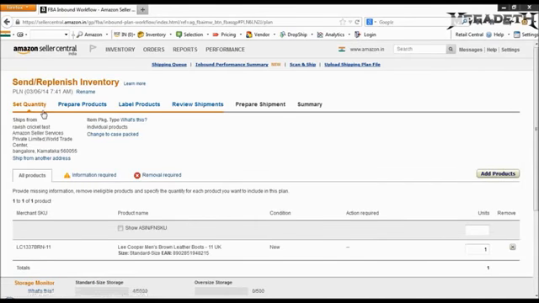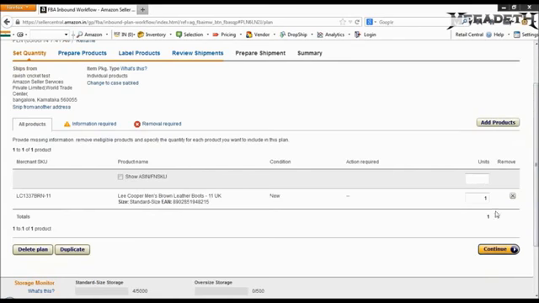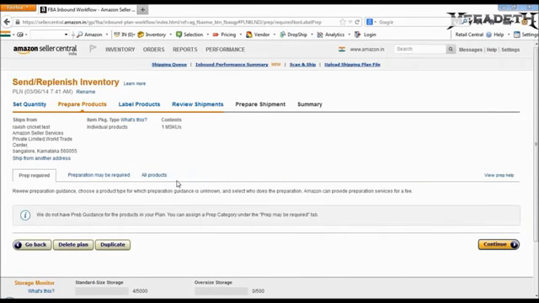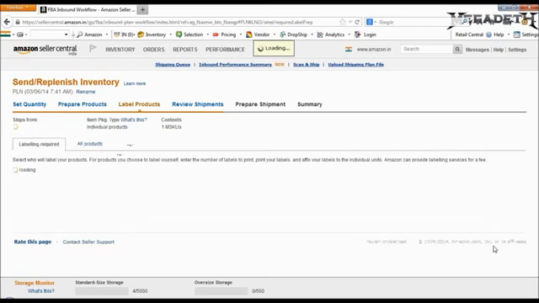The first option that opens up is Set Quantity. Here, while packing, I can make edits to the quantity, or if I have multiple products, I can remove or do edits accordingly and then click on Continue. So here we have already selected that the kind of packaging is individual products. So unless we want to change this, you can change it here or click on Continue.